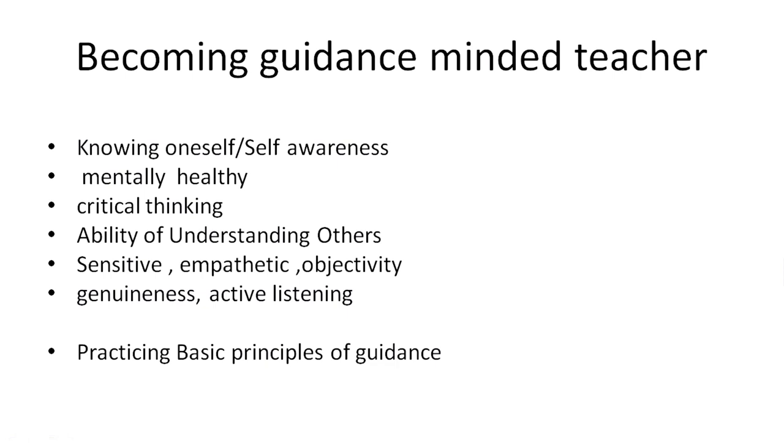Then the genuineness. The students trust the teacher only when they find that the teacher is genuine. Genuineness is that what we think, the same thing we speak, and the same thing is there in our action. If the children see this, they trust the teachers and are ready to share their issues with the teacher. If they see that the teacher said something and does something else, students do not develop trust and then they don't share the problems with the teacher.